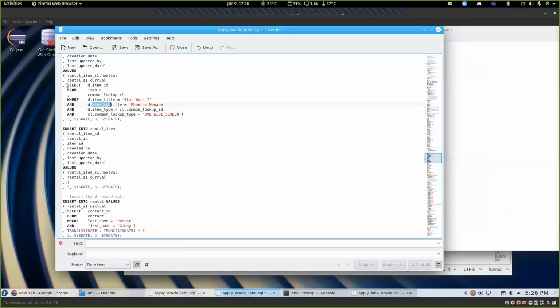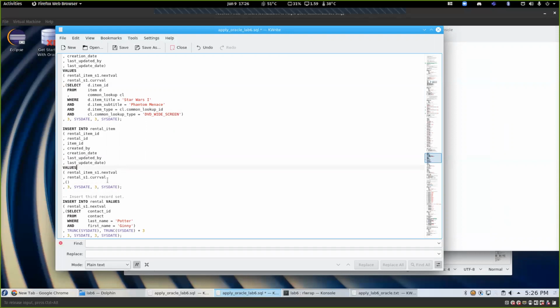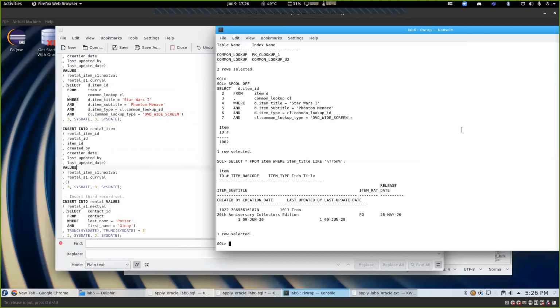Because all the inserts in the lib folder use a subquery very similar to this, but all you need to do when you're writing a subquery is guarantee that you're only going to pull the one row that you want, when you're writing a subquery that's expected to pull one row. So in this case, since we're trying to insert one value into a single column, we only want it to pull one row. That's all you have to do: make sure that it's only going to pull that one record.